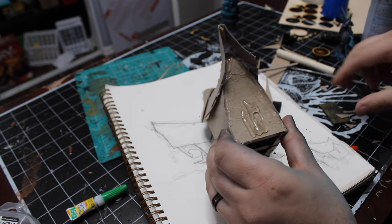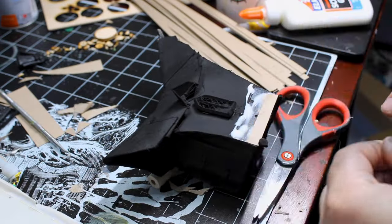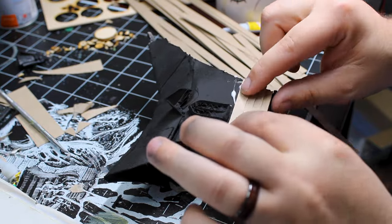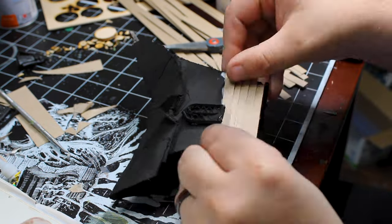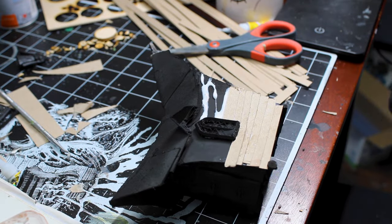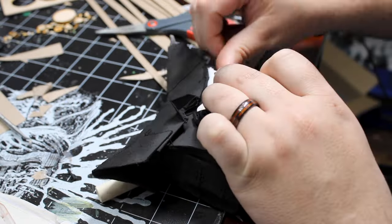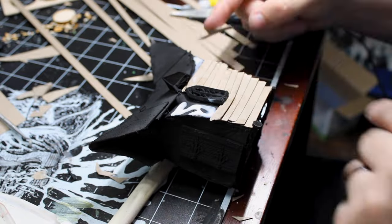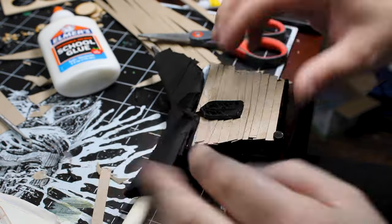This door is from the STL pack as well and was a lot of fun to do. The siding on the magazine article was vertical, but I thought it would be more realistic horizontal so the rain could run off easier — and it was only a little more work. I'm using cereal board here with just regular Elmer's glue, nothing special. I tried watered-down PVA but it was just too thin. The siding creates a lot of detail where there might otherwise be blank space.